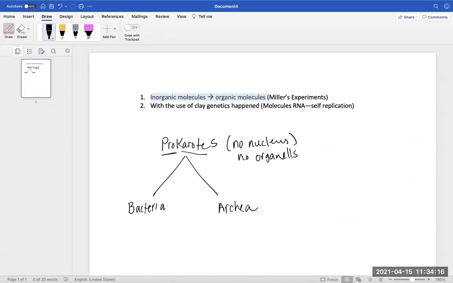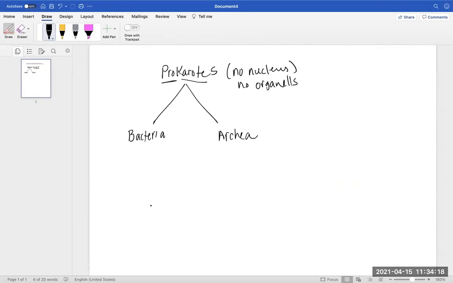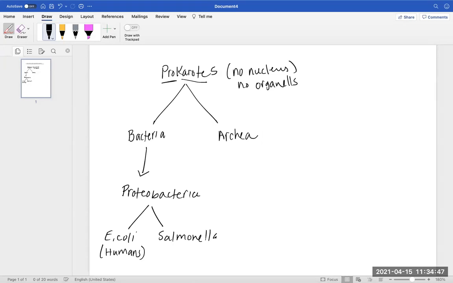So going back here, so far we said we have bacteria, and that's a domain. And then for the phylum, we have proteobacteria. And in proteobacteria, we have E. coli in humans and Salmonella in reptiles and birds.